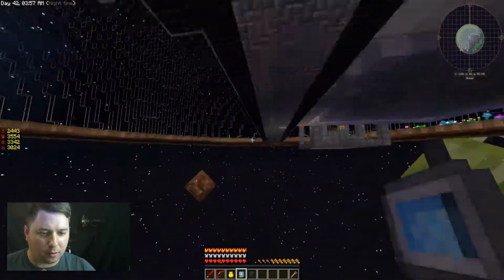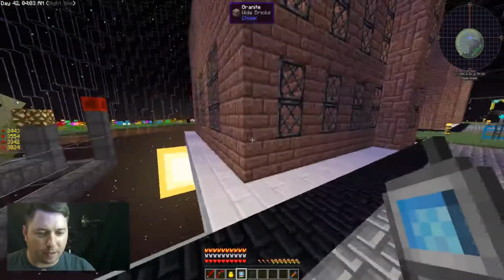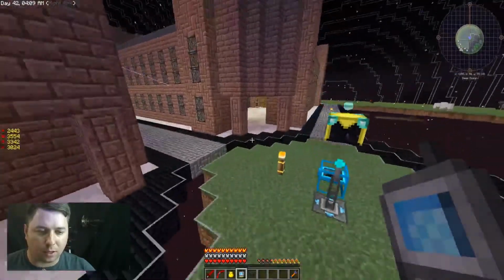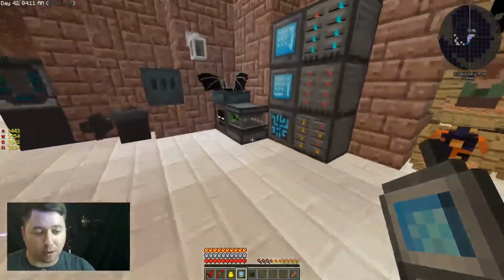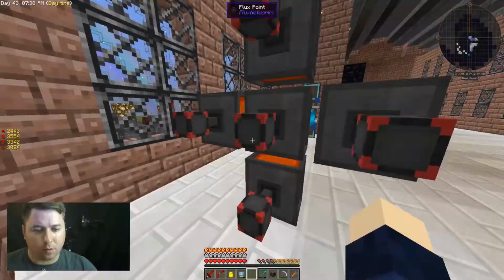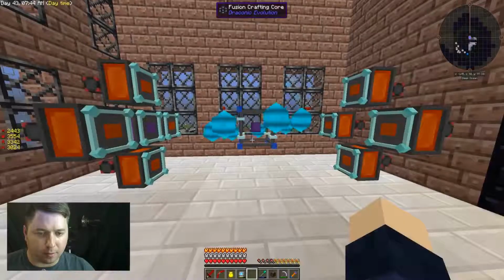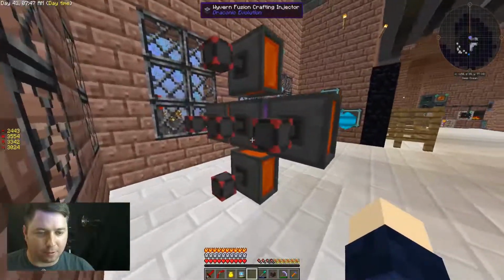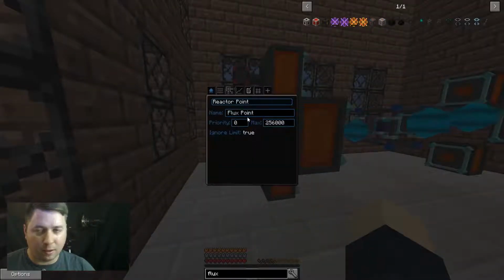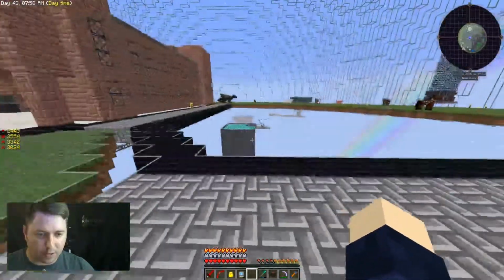Alright. Guys, I'm going to try to see if I can fix this power problem, and then I'll be back. Alright guys, so I think I figured out the power problem. It seems like it definitely picked up a lot faster as soon as I got these flux points hooked up to the flux plug that I put on the reactor down there.